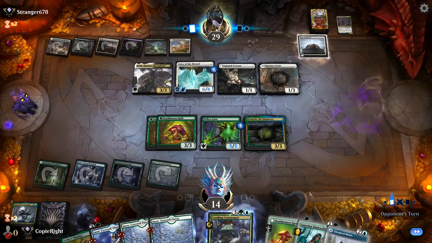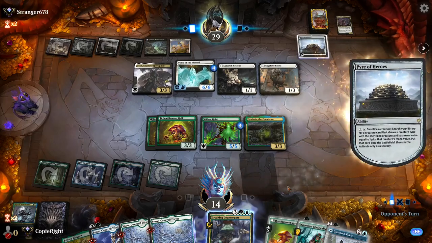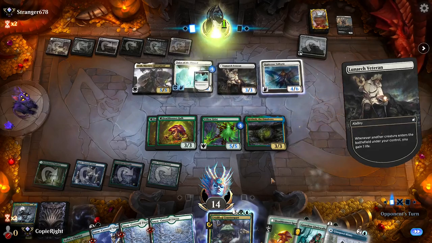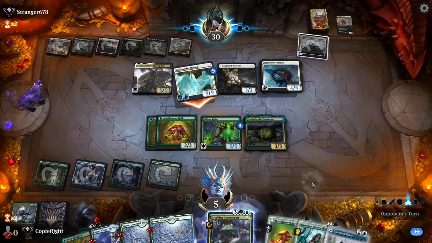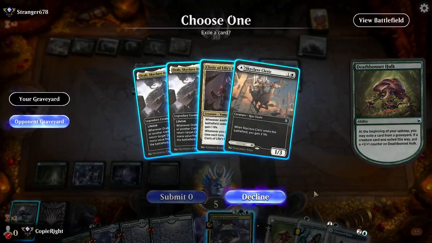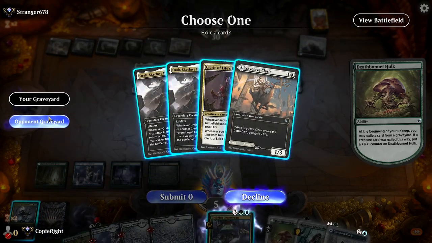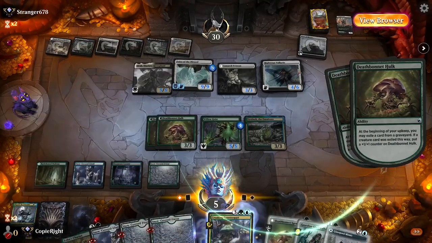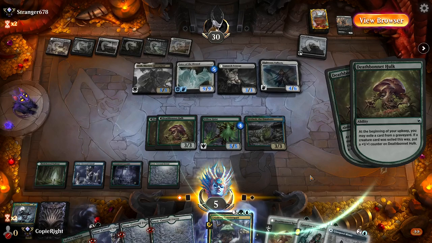Oh, nice. Actually nice. Huh? Oh! This is much nicer here. Okay, next turn I'm dead. From my graveyard or from his graveyard? The thing is, my graveyard will grow my... How much life? 30 life! The fuck?